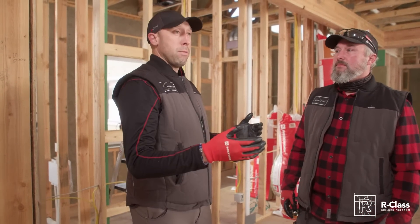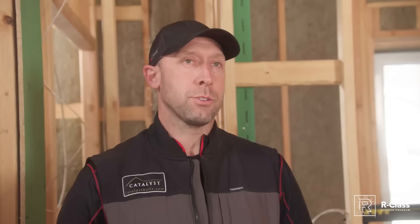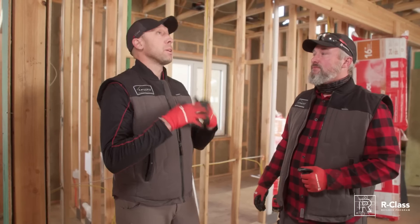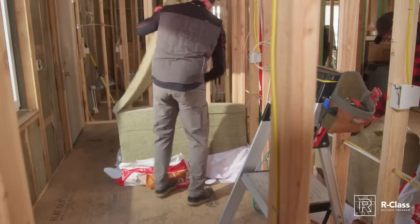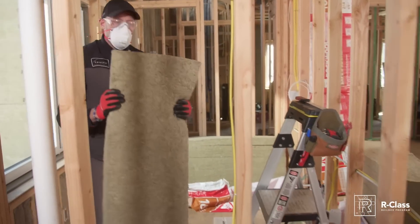In a case like this with the laundry room right off the living room, you get the comfort benefit of privacy — not listening to the spin cycle ramp up while you're trying to watch a movie. You also get the peace of mind that if you're not keeping up on maintenance and cleaning your dryer vent and you do get a lint fire, you have a reduced ability for that flame to spread through your wall, reducing your risk of damage. There's really not much to the install any different than a wall cavity.